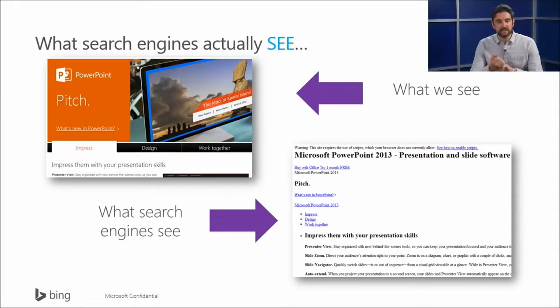It's looking at the code of the page. It's looking at descriptions of what these images are. It's looking at organizational cues to how the content in the site is structured itself. And so when we think about how to index well and how to ensure that Bing is seeing our site the right way, we need to think about this. How does our site appear? How does our site appear on the back end? What is Bing able to articulate based on how we've structured the actual code of the site?